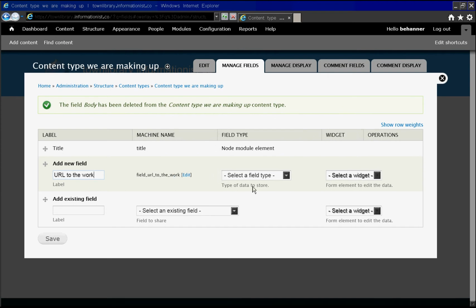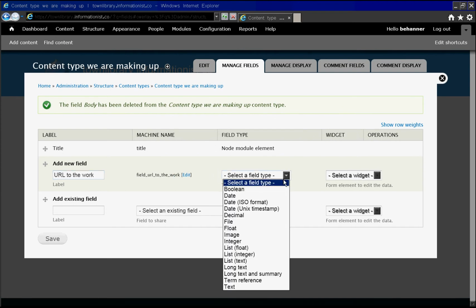And so you select a type. If you're not familiar with these types, you probably should look them up on the internet. Boolean is just a yes or no. A date is a date. Decimal is a decimal pointed number. A file is a file name. A float is also a decimal point number. Image. Integer is a whole number, 1, 2, 3, 4.